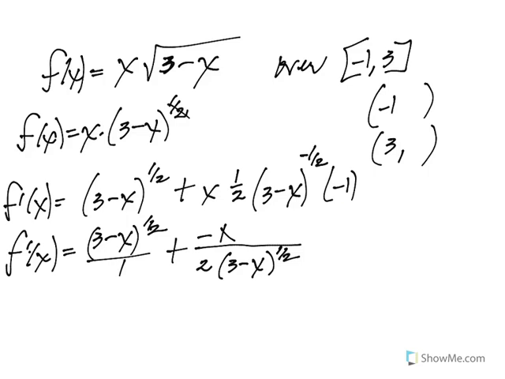Right, so my negative x comes from here and here. My 1 comes from the top. It gives me negative x. 2 is on the bottom, and then 3 minus x to the -1/2 goes to the bottom as well. So this is my common denominator, the denominator of the second fraction. So you want to then multiply the first fraction by 2 times 3 minus x to the 1/2 power on the top and bottom.